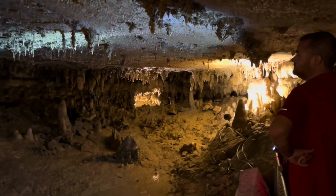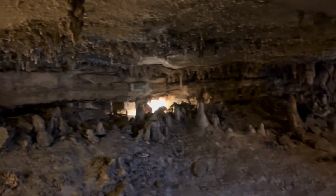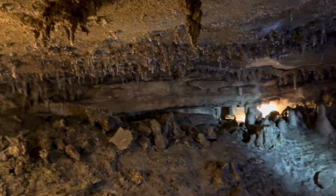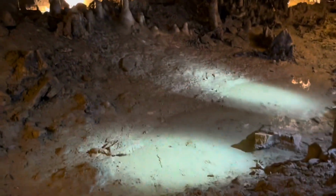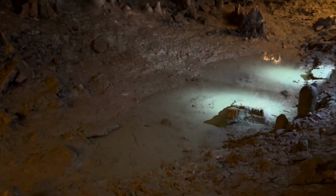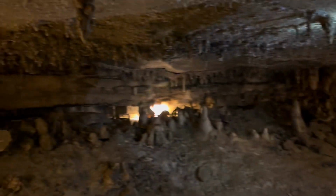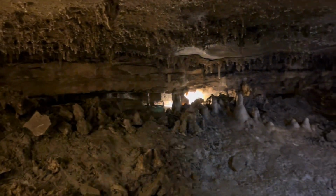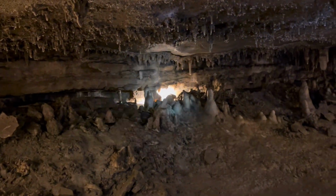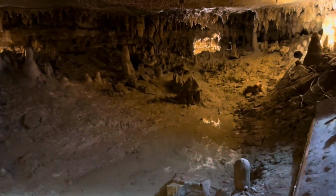This is a crater room. They call it this because as you're walking up the stairs there, when you look across the floor, there's a pool of water here. It's only about 2 inches deep. It's filled up solely by water dripping off the roof. But as you're coming up the steps and look across it, it has a weird reflection quality to it. You see the ceiling reflected in it, and it looks like you're looking in a crater.